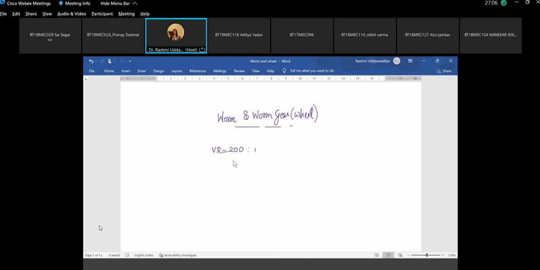Because as the velocity ratio goes on increasing, the efficiency will go down. There is a formula for efficiency by thumb rule. This is not the formula we'll be using while solving the numericals. By thumb rule, when you just know the velocity ratio, the efficiency is given by 1 minus 0.005 times velocity ratio. So the higher the velocity ratio, the more this negative term, and efficiency goes down. With increase in velocity ratio, the efficiency is lesser and lesser.